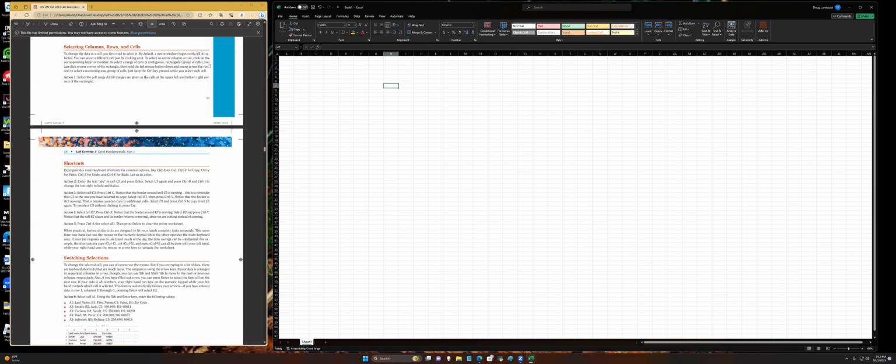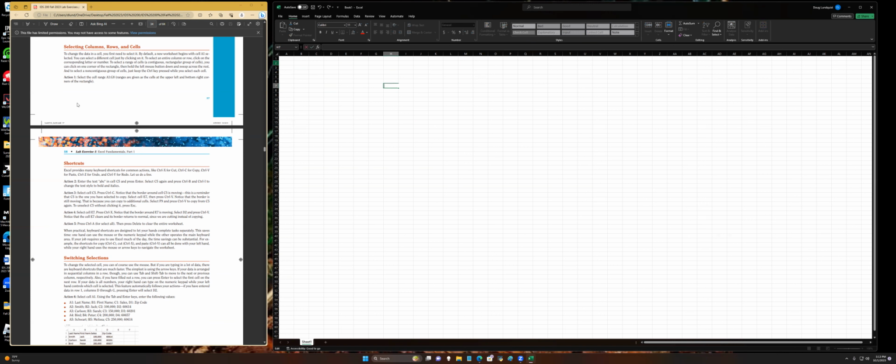Okay, so to change any data in a cell, right now everything's blank. If we want to change that, first you need to select the cell. Right now we have A1 selected. If you want to pick a different cell, just click anywhere on that cell and it'll be highlighted and you can start typing away in it.